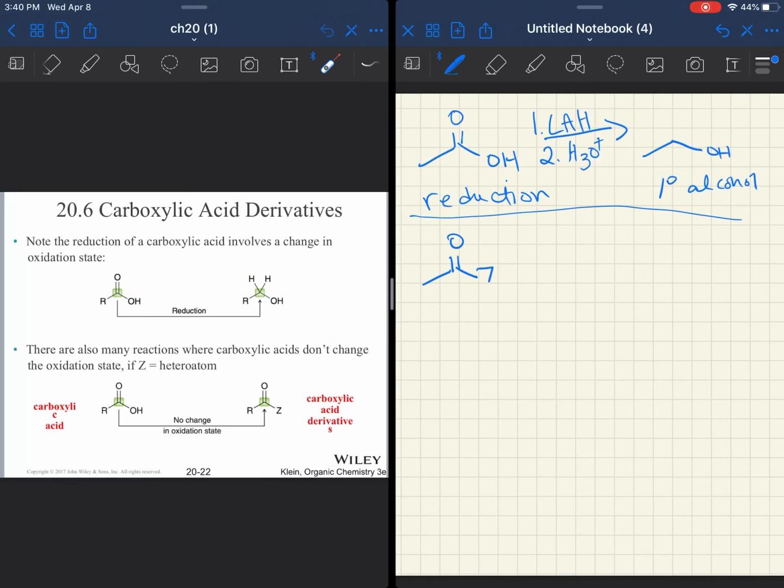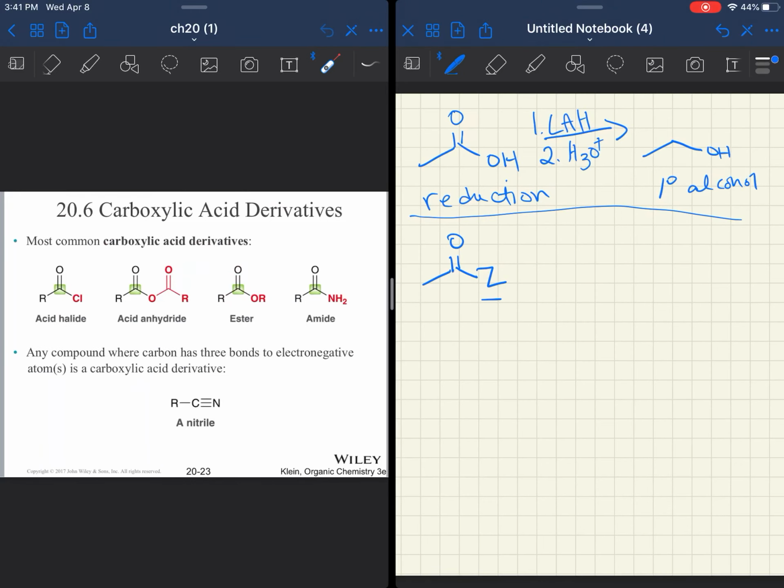Okay, here's the meat of this discussion, and that is our next set of functional groups. We are looking at the carboxylic acid derivatives. So anything that we can add onto that carbonyl that is going to keep that oxidation state the same is going to be a carboxylic acid derivative, right? Anything that is more electronegative. So when it's carbon or hydrogen, ketones and aldehydes, that does not count. That is not going to fall in this category, but pretty much everything else will.